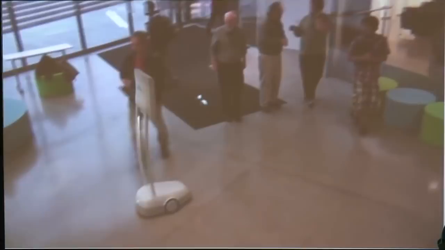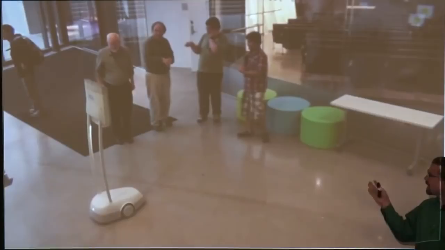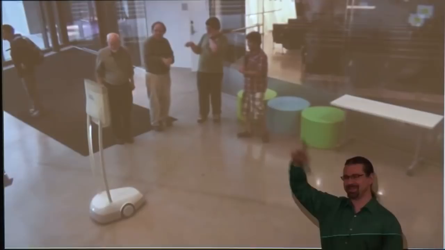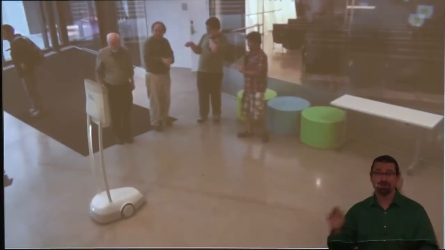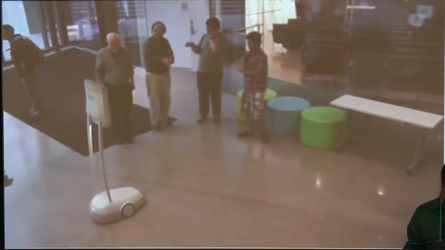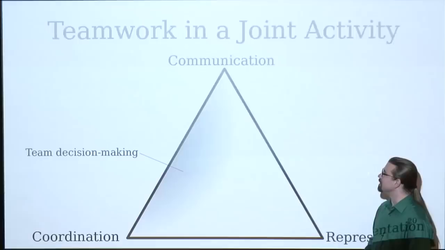So I contend that this is as much a team problem as the last one. It's just that the teams form and dissipate very rapidly. A lot of the goal setting is totally implicit, right? So you may not think about it as much, but it's just as much a team, and all of these three themes apply. So let's look a little bit more into what makes up team decision making.